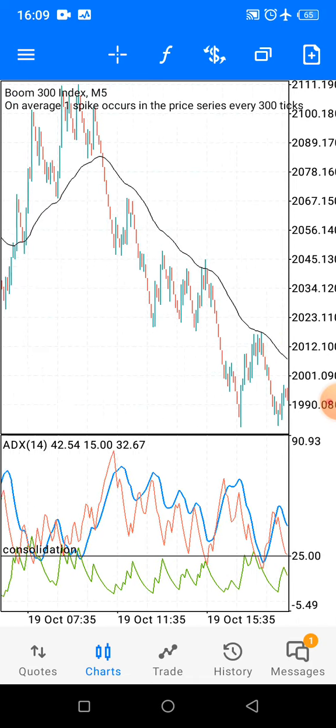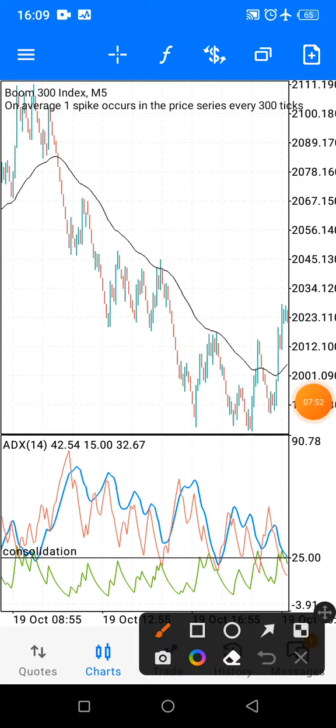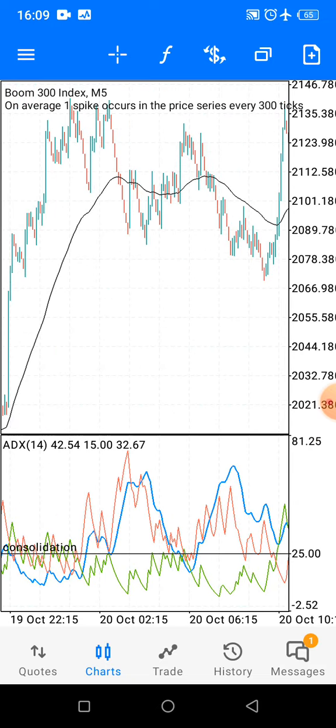Let me quickly show you. Okay, so here I've got another example, right? So right here we've got candlesticks below the 50 moving average, blue line above the level 25, the red above the green, right? Pullback to the 50 moving average, I enter my sell, right? Stop loss here, take profit here, right? When it created this W, I exit when it's on the second leg, right? So that's how simple the strategy is.